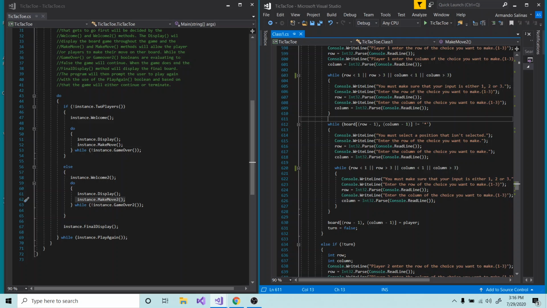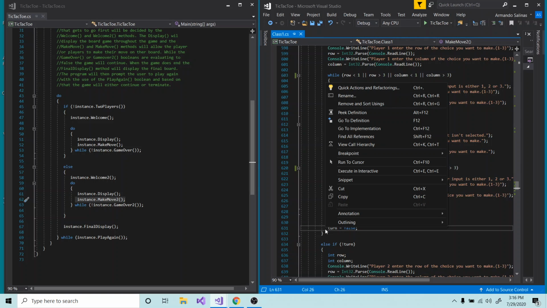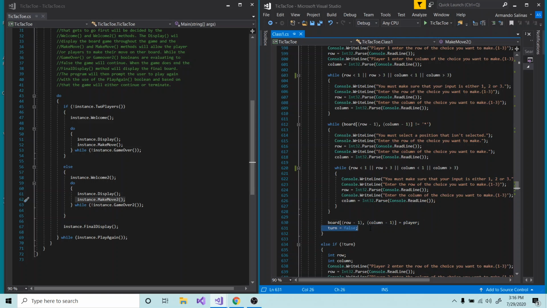Once they've entered valid input, the spot on the board will be assigned the player's symbol, either X or O. And in this case, the boolean turn will be flipped. It'll go from being true to being false.